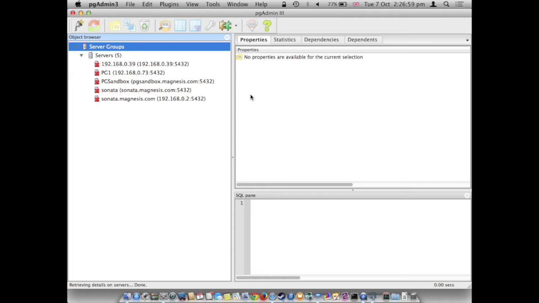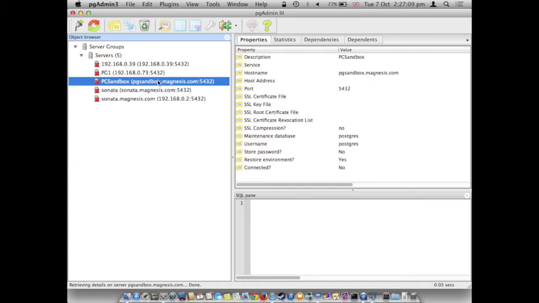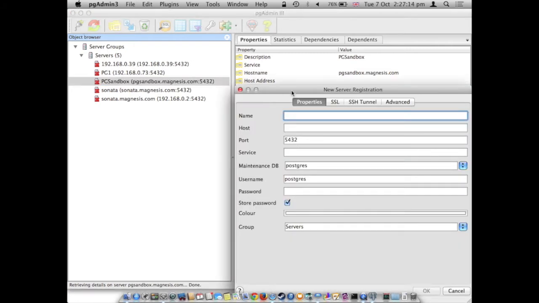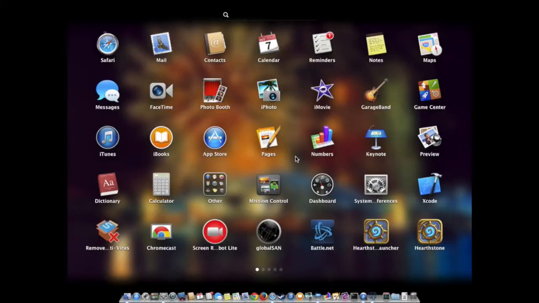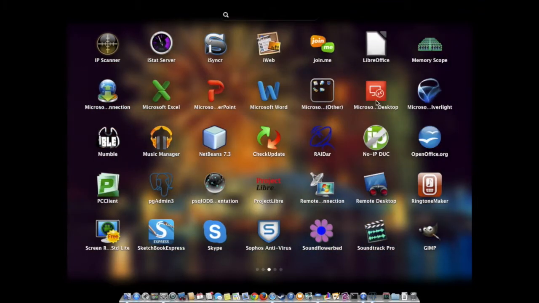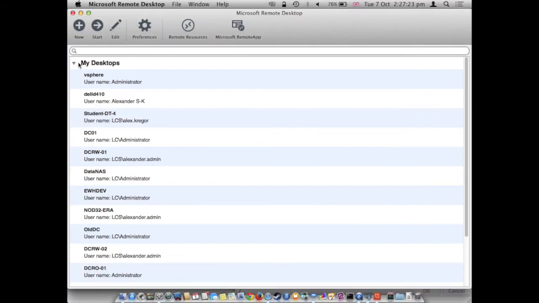Right, so this is pgAdmin, and this is the main window you'll see when you open the program. On the left-hand side, I've got a list of saved servers, so there's the sandbox. And then you can connect to the various servers. So let's just set up the demo I have, or try to rather. Come on, there we go. Oh, this is going to take an age and a half.